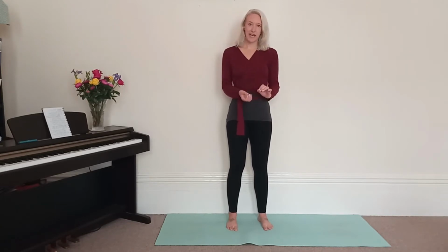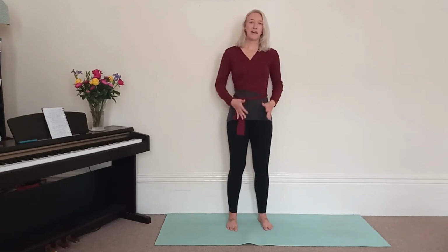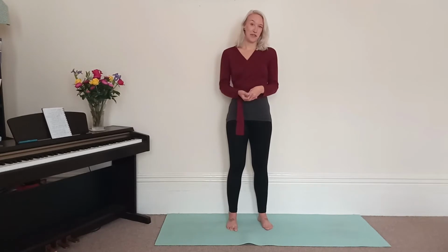Now I'll start off by saying, everyone's body is different. Everyone has their own natural curve of the spine. Everyone holds tension differently. Everyone's joints, bones, muscles are different. So this is kind of going back to basics, but you might find that you need maybe more of a tilt in your pelvis than someone else does, more of a bend in the knees to avoid locking. So take all of this, but try it and see how it works for you.